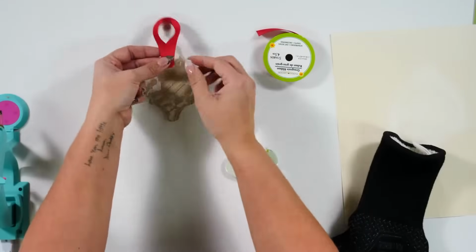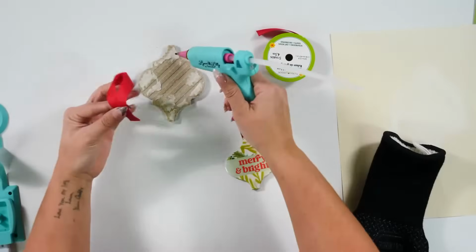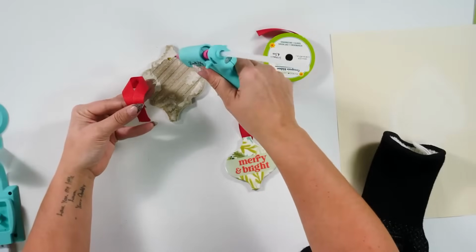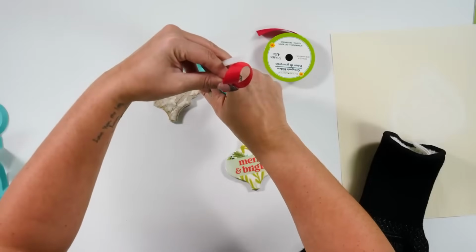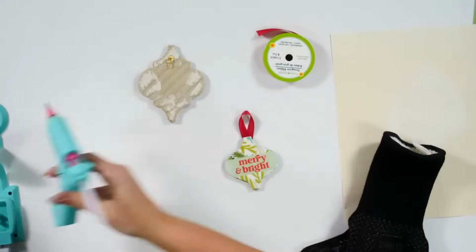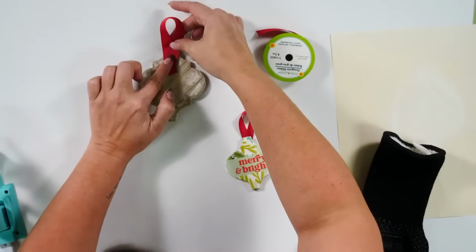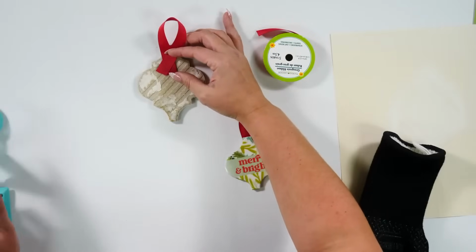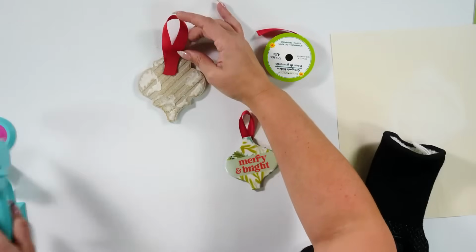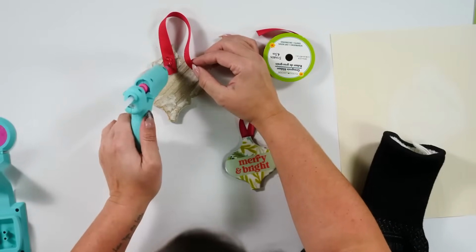You're going to turn this guy over, flip that over as well. I think our hot glue got a little toasty too. Is it brown? Yeah. Add some hot glue on our tile. Place that down. And then I'm just going to pull it up again. We're going to add some hot glue here on the inside.